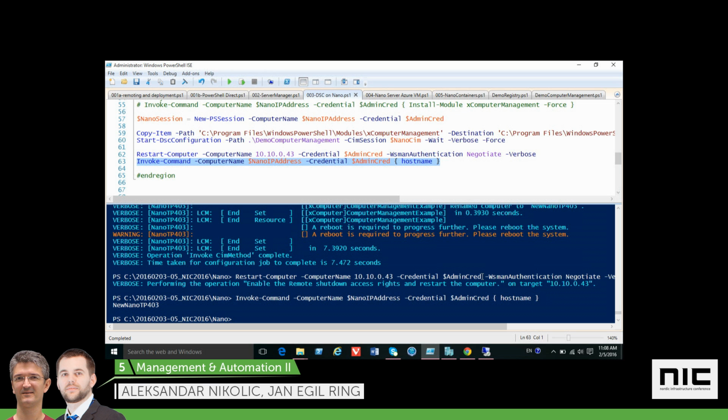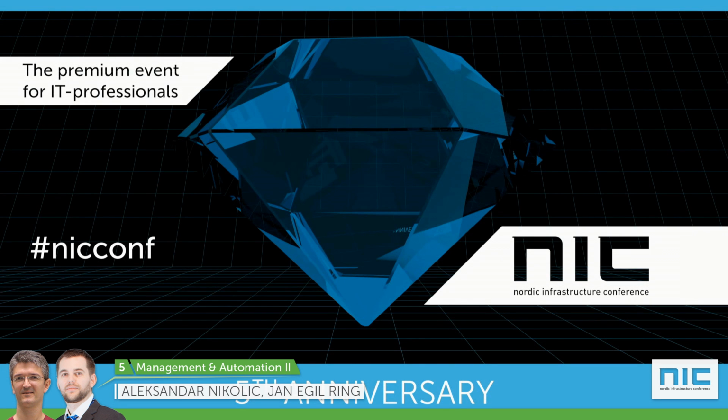All remotely with Desired State Configuration, without touching Nano Server interactively. Isn't that awesome? Great stuff. We wait for that to be improved even more in future versions. TP4 is the first one that supports PowerShell DSC. So this is the end of my DSC demo, and we will continue with updating.